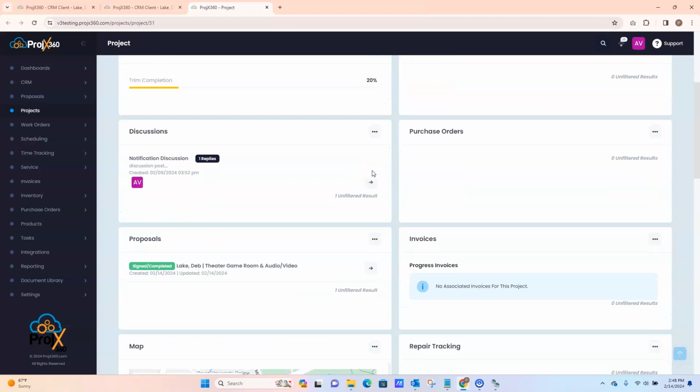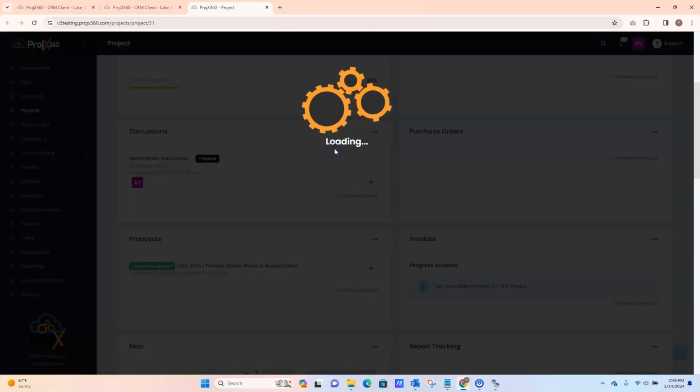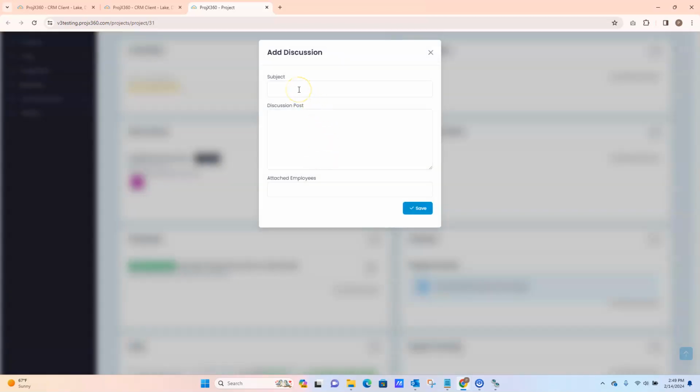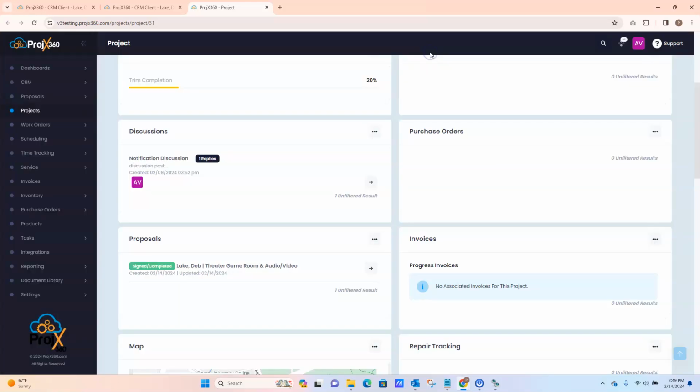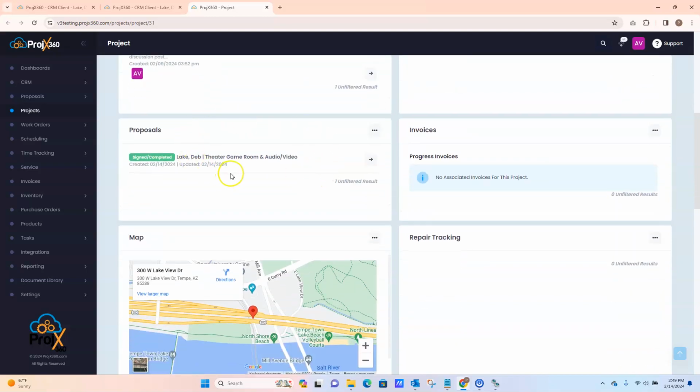Any project discussions that you would have done across all your employees, you can easily start a discussion by clicking on Add Discussion. This allows you to put a discussion, a post, and any employees that you wish to tag. So this can be as many employees that you want to add to that group chat within the project. Purchase orders. If you go into the menu, this will allow you to filter down any of these POs. Proposals, you'll see anything attached for this client. You can filter down by those statuses.